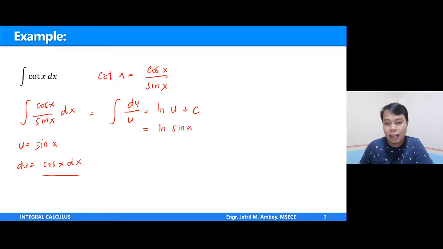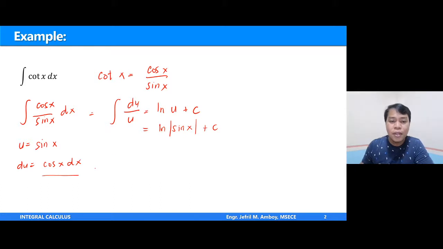However, we know that the domain of the ln function, kinakailangan yung kinukunan natin ng ln ay positive. Kaya nilalagyan natin dito ng absolute value. Kasi when we get the sine of something, there is a possibility that the sine of x could be negative. And if that happens, ln of negative will be complex. So that we will be sure na real yung sagot, kinakailangan yung sin x, kukunan natin ng absolute value.